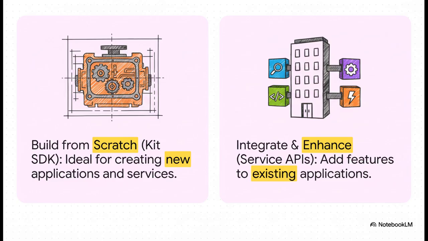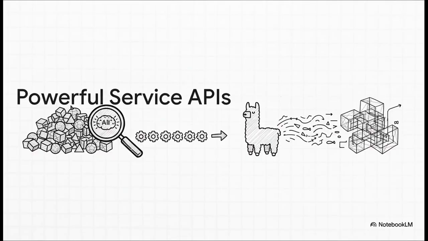And these service APIs, they are just incredibly powerful. Take the USD Search API, for example. It uses AI to let you search through enormous 3D asset libraries just by using natural language, like show me all the red sports cars, or the USD Code API, which can literally generate Python-USD code for you and answer complex technical questions. It's a massive time saver.